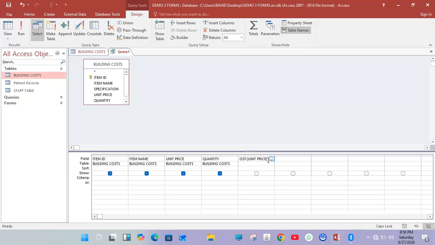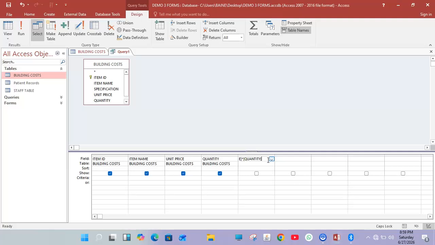Then I multiply it with another field: Shift, then bring the multiplication sign with another field called quantity. Make sure you bring in the right spelling of quantity so that you don't mess up. So that's the spelling of quantity that I used, and then I close it.